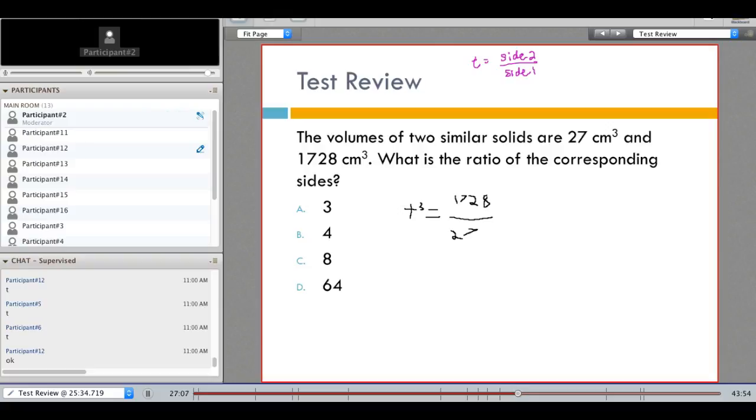Good, good. So yes, all of these is like 3 over 1, 4 over 1, 8 over 1, 64 over 1. So you can see that pattern is the larger number is in the numerator, right? Excellent. If you were to make these into fractions, this is what Tristan's saying. This is how he figured it out, which is great. He said, I looked at the answers, and all my answers, the larger number is in the numerator, and the smaller number is in the denominator. So I knew when I set up my ratio, I had to put the larger number on top, the smaller number on bottom. Do you guys see how to kind of read the question and also combine?